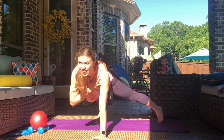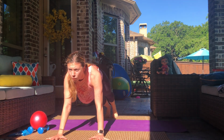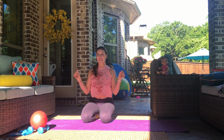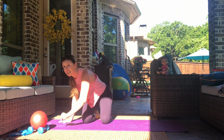Four, three, two, and one. Knees down, shake it all out. Breathe. Good, here we go. We got one more full body range of motion extension.